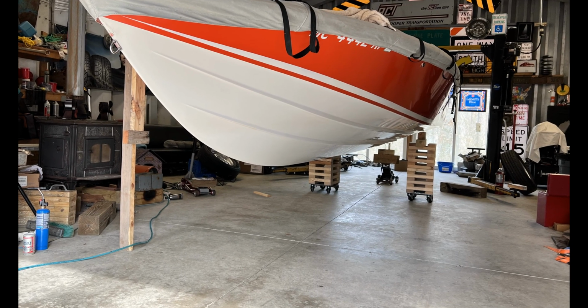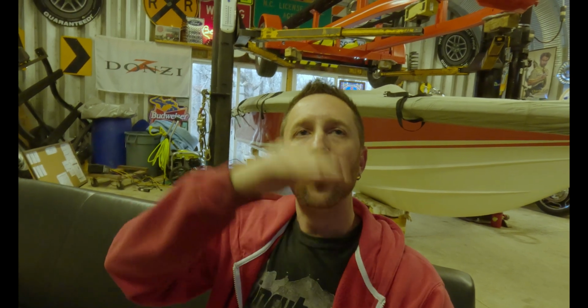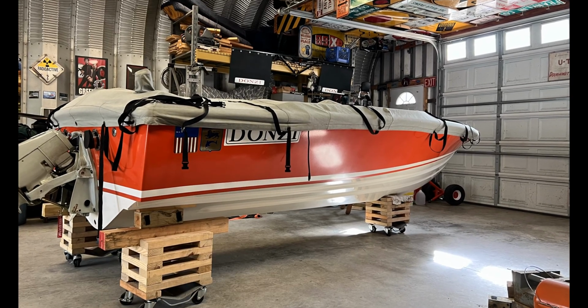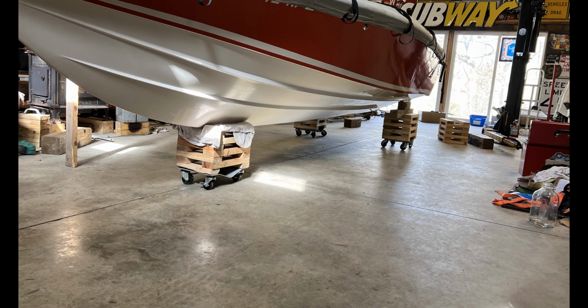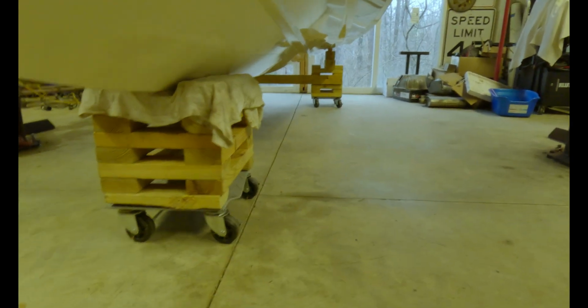So once I dropped the trailer down on the blocks the way they were, then I had to very carefully kind of evenly lower the boat down even more, taking 4x4s out, taking some of the cribs out, while also coming up front and lowering the front down just to keep everything even, because I don't want those lift hooks being on too much of an angle from where I'm lifting it. So I slowly, carefully brought everything back down all onto individual cribs. It took me a little bit to figure out the exact correct placement that the front one needed to be in. It was off 2 wheels one way or another just because of the way the bow starts to taper up, but I found the right spot there, got it blocked up and shimmed up so that it worked, and she was on the ground.